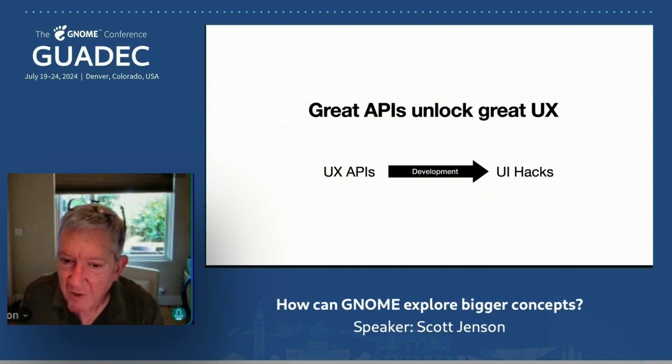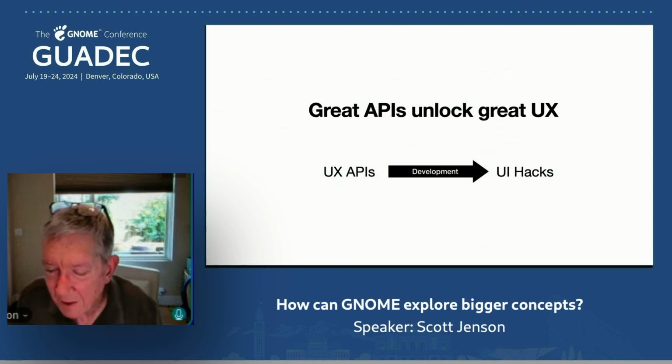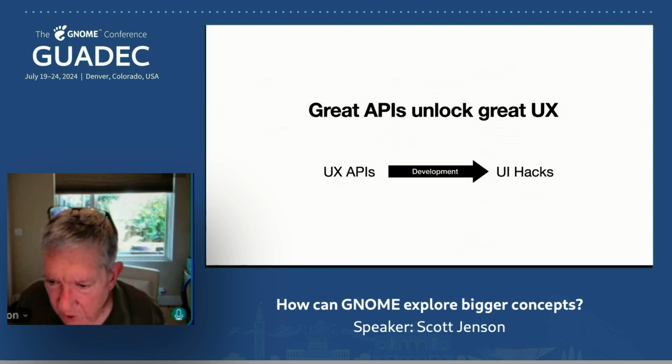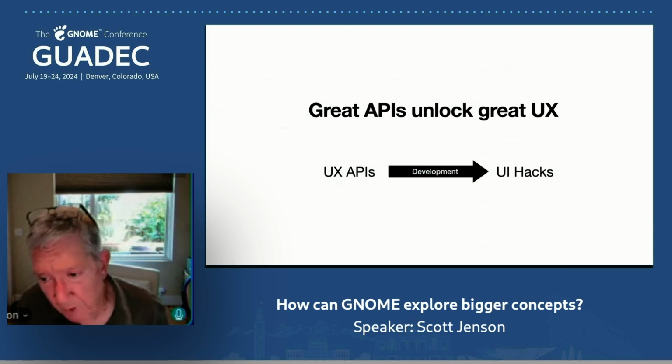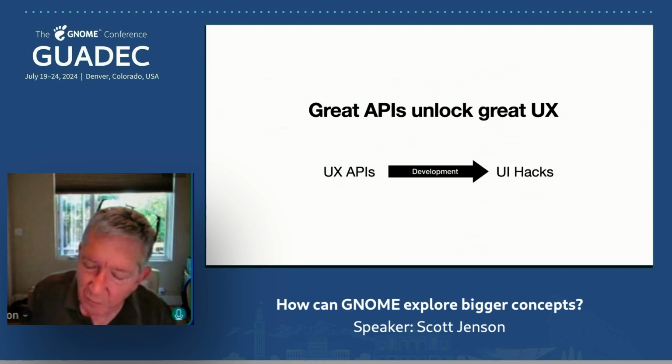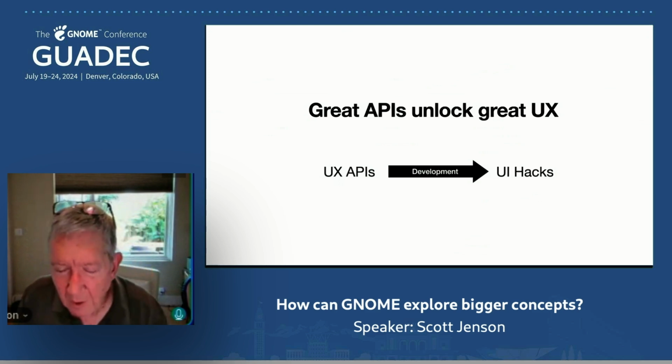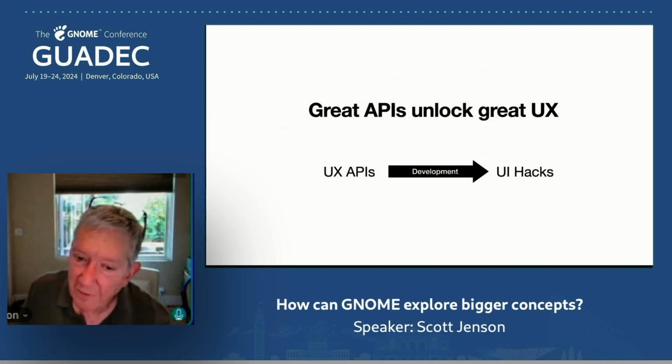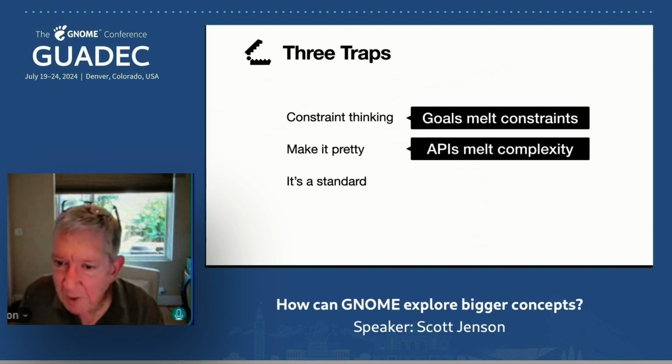And too often, the development happens and then the UX happens at the end, and all you can do is UI hacks. Oh, we have an error situation here. Write a dialog box to make the user feel better about this error. Well, that's not usually good. It's much better to have the APIs fixed up front, and that makes things a whole lot better. No, I understand. There's a time and place for this. You can't always do it. I'm just making the point that UX prefers to be on the left-hand side. So good APIs melt UX complexity.